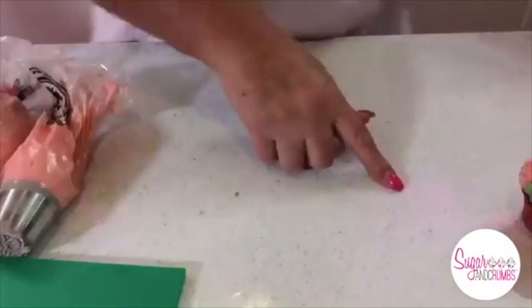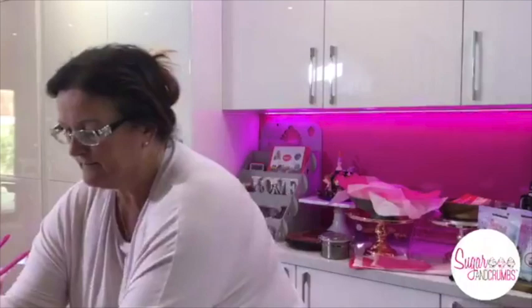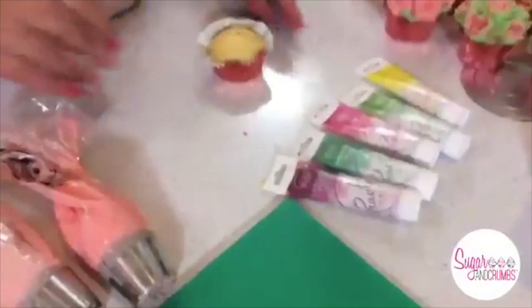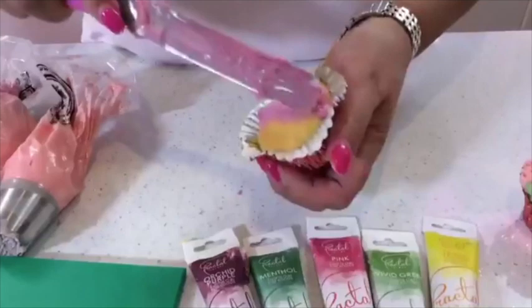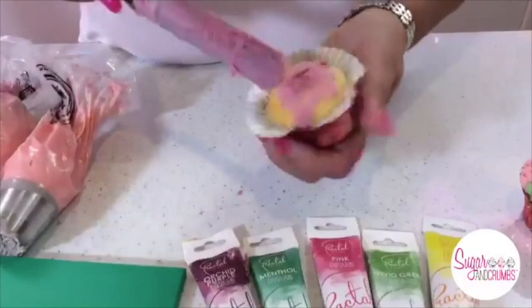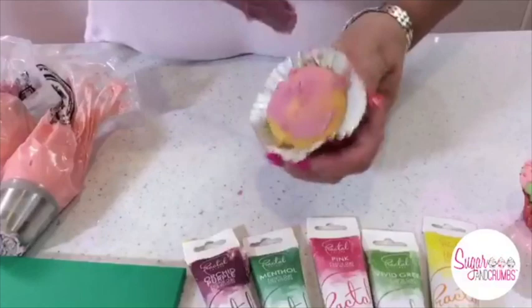And the colours that Carol's using today are from the Fractal range. There's an absolutely gorgeous range of colours. You can see them there. Right. So I use 2 ranges. I use the Colour Splash range and I use the Fractal range. The Fractal range is suitable for vegetarians, vegans, and those on a halal diet, okay? So they're super. So I'll get those out of the way so that Maria can film again.